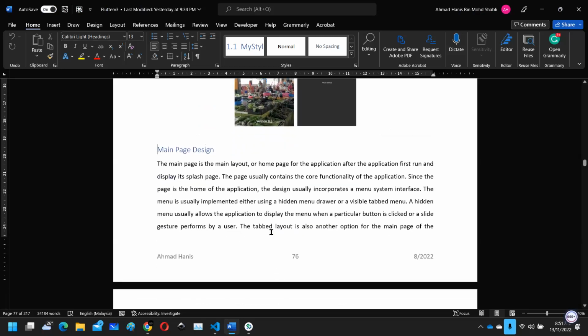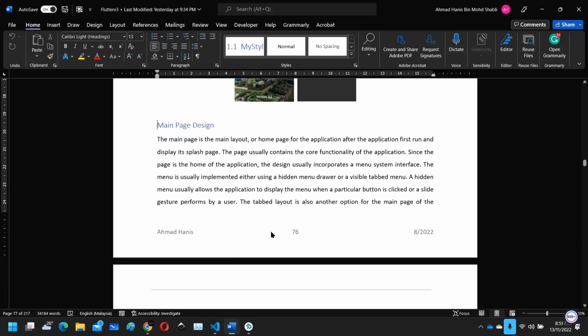All right, so for our MyPasa application here, when users successfully open the application with the splash screen, you have yourself a main page or main screen. For the main screen, there are usually two types of interface, but not limited to, usually it falls within these two.